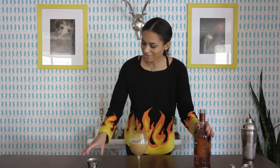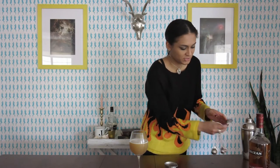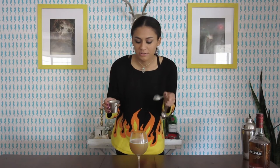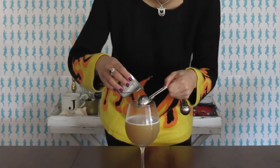Yay! Okay, and the last thing we have to do, just because this clearly needs more alcohol since it's almost all alcohol already, 1/2 ounce of 151 proof, and then you have to float the rum on top of this drink, which apparently involves pouring this very slowly over the back of a spoon. I did not do a very good job of this before, so let's see what happens.